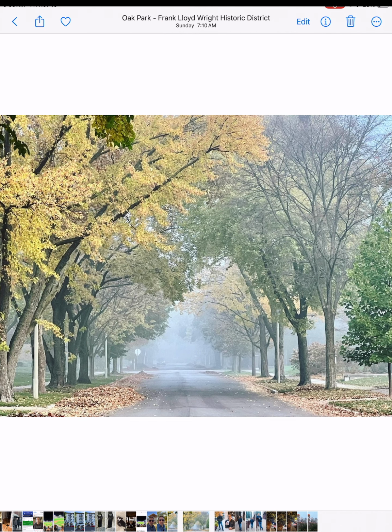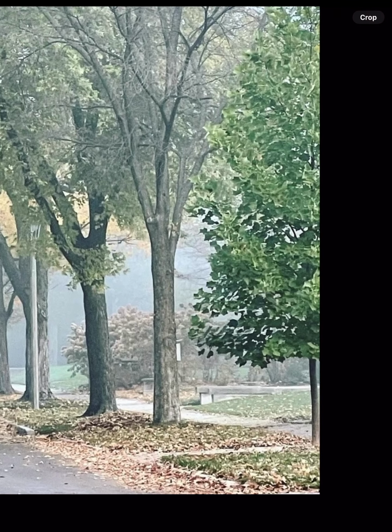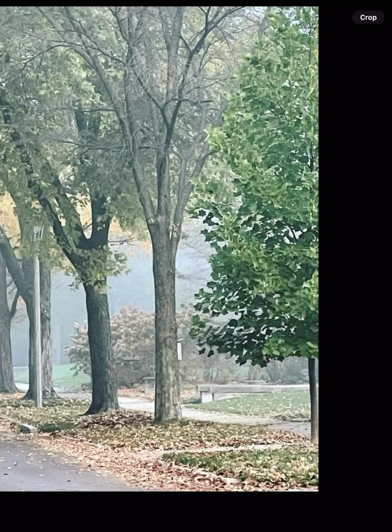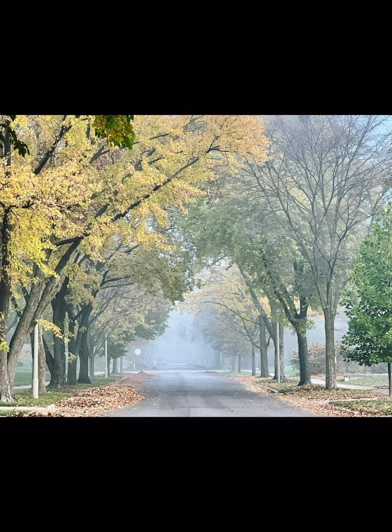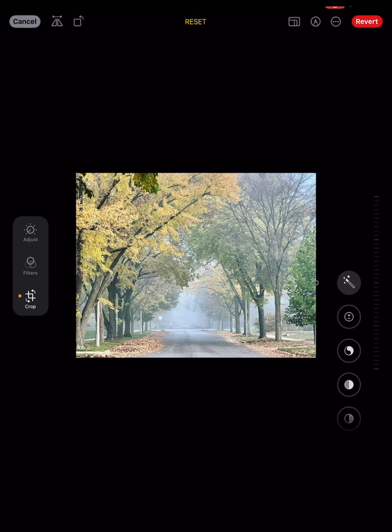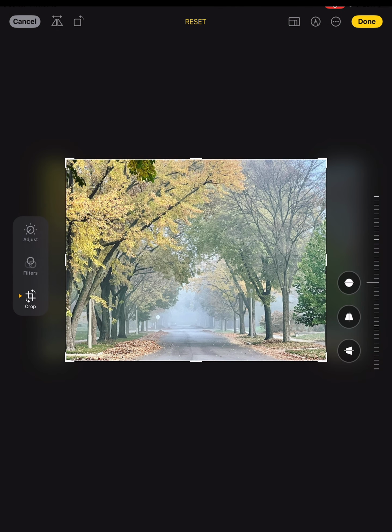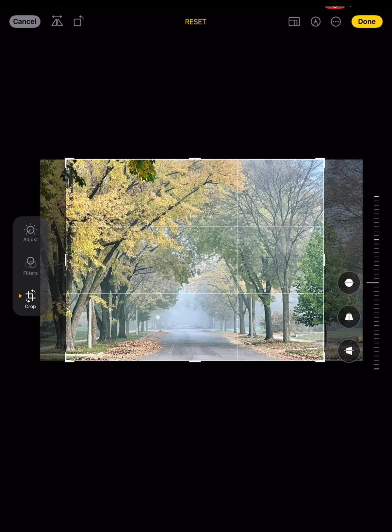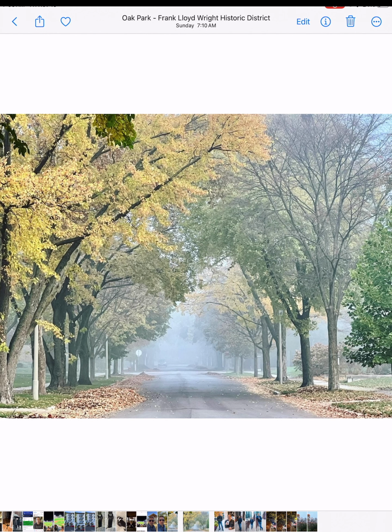Actually, I'm not, because on the right-hand side, there is a little gap between that trunk and the edge of the frame, the high contrast area. Somebody's eye will eventually go there, and we don't want that because that's not the story. It would be good to have a little bit of that trunk in there, but I'm just going to get rid of it completely. So here's the outcome, and let's compare that to the original.